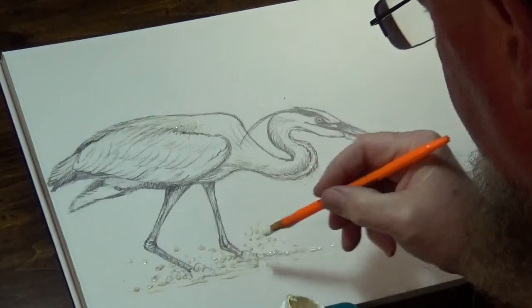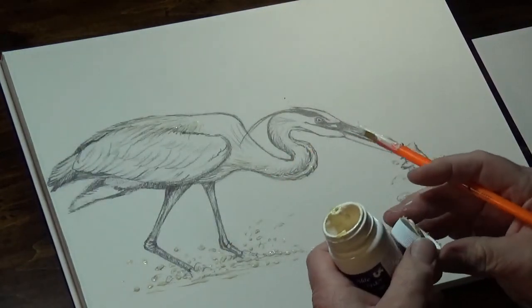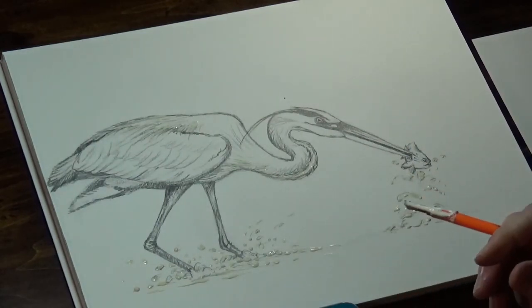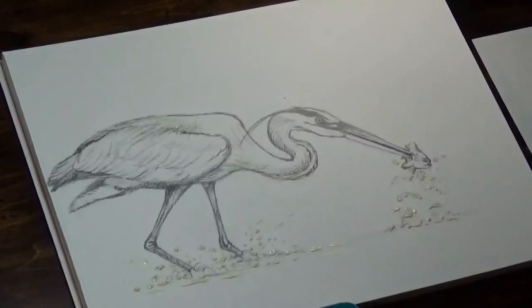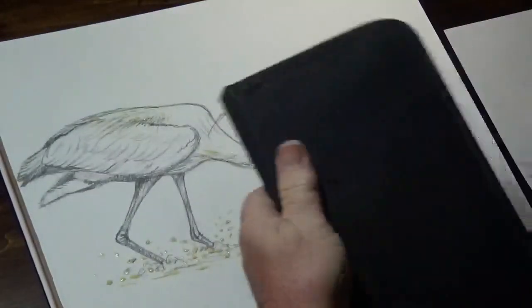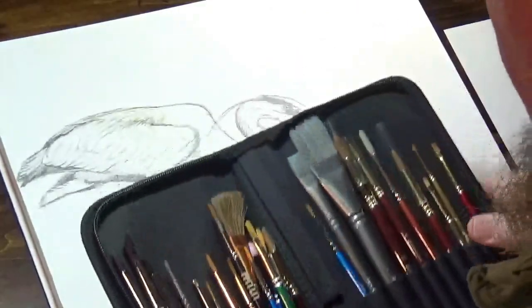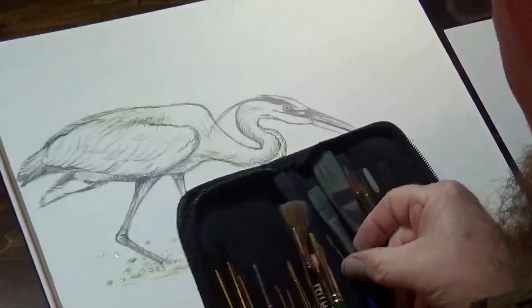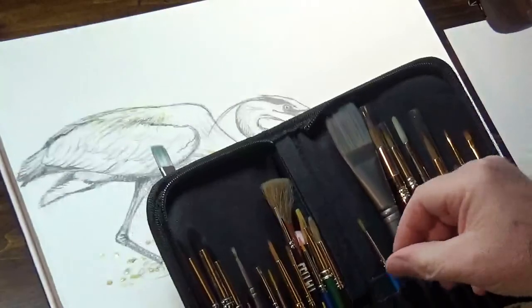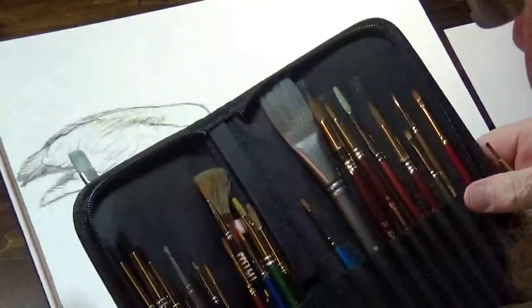All right. I'm going to let that dry. And we'll get to painting. Alright, we got that dried out, pretty much, and I'm going to pick my watercolor brushes. I'm going to use a big one, bigger one, and maybe my smaller, a little bit here, and we'll have a little bit of fun.